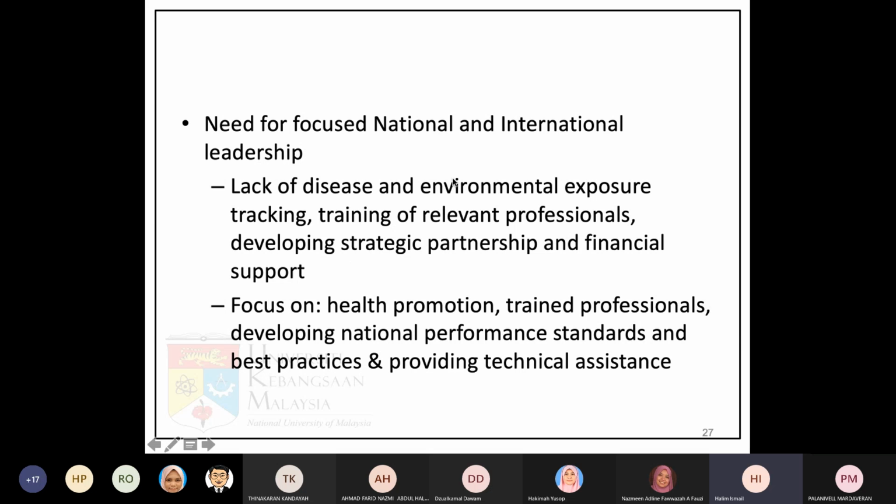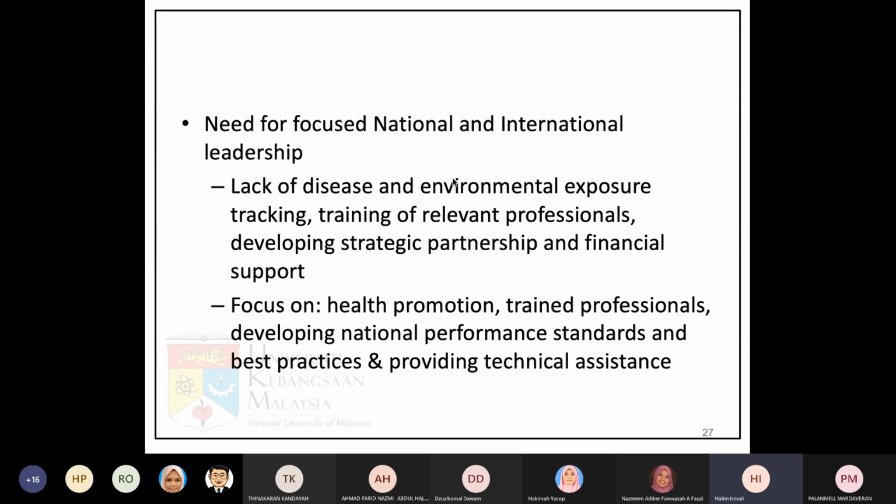Currently, sebab apa, environmental side, they have people that have champion in there. The occupational side, they have champion in there. Then there is a need for national and international leadership at the moment. Our DG is holding that post quite well.